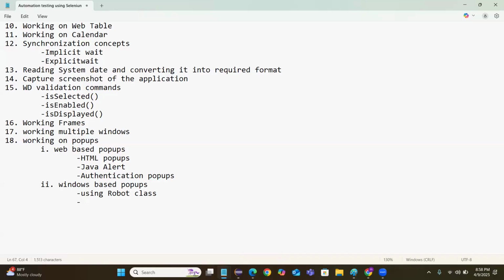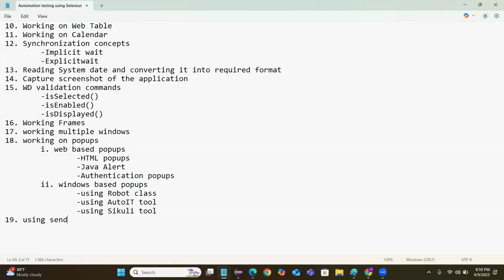Frameworks also using robot class, using AutoIT tool, using Sikuli tool. Okay, so like this.